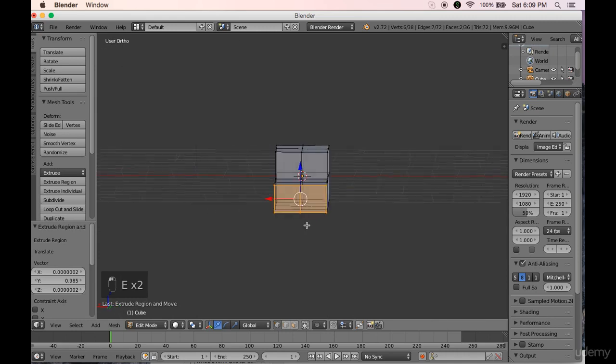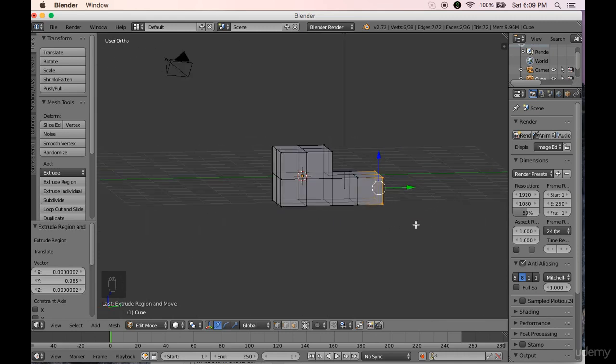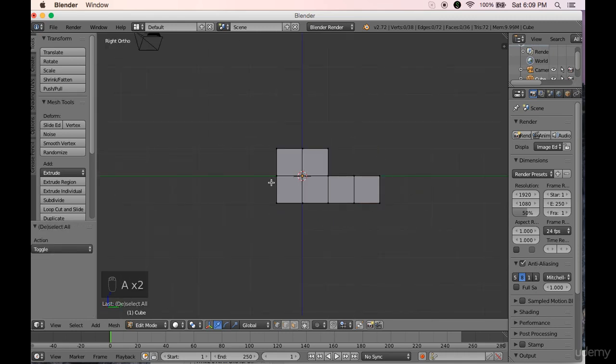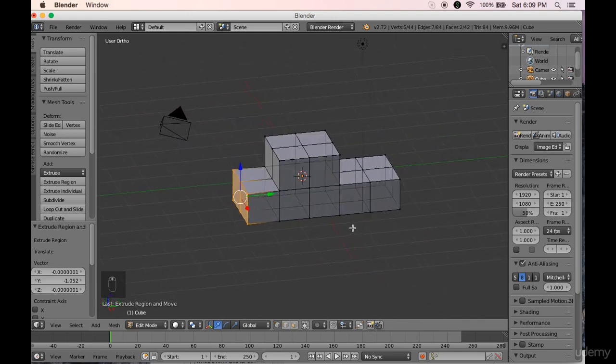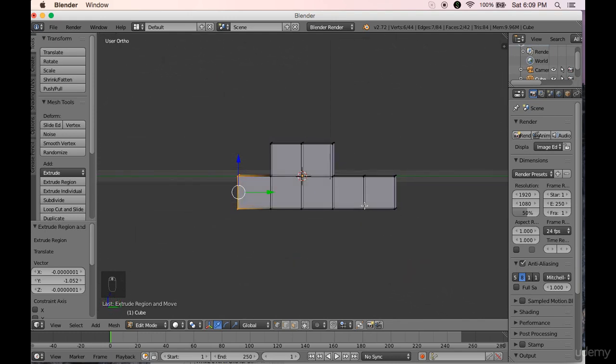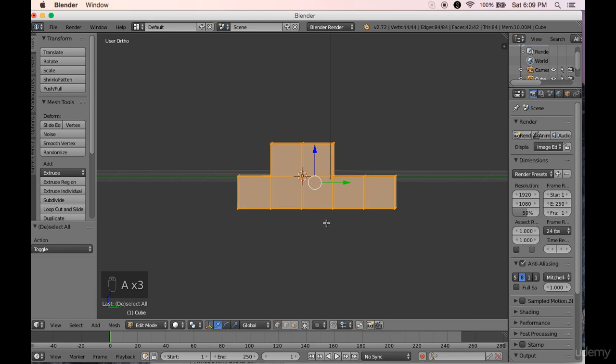Let's check and make sure everything's looking good. Beautiful. 3 to go back to a side view, A to unselect, B to box select, and extrude. And now I have a car. It's not a beautiful car. It looks kind of like a Volvo to me, but it's a good start. All right, we'll select the whole thing, and now we want to deal with colors.